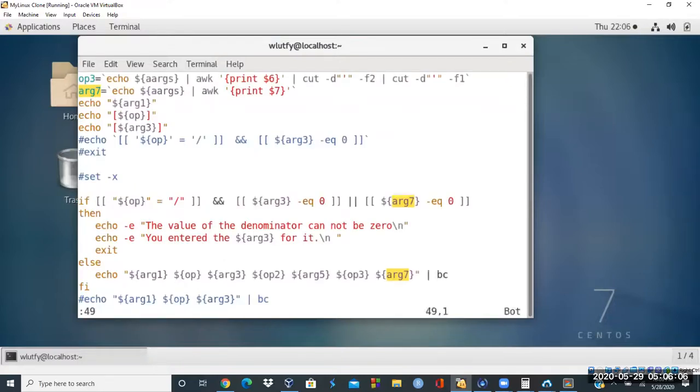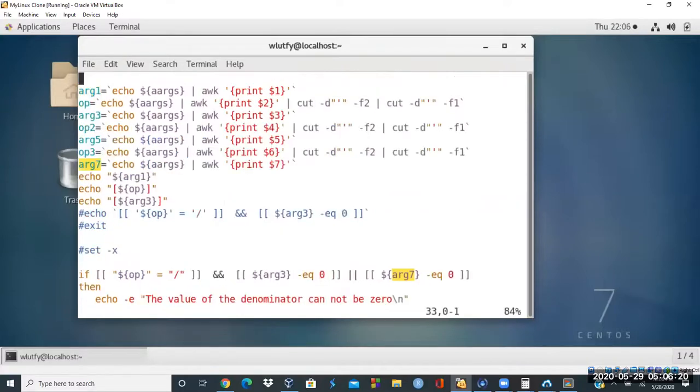So I'm going to do a check here, and since this operator is this, I need to make sure operator 2 or operator 3 does not have the asterisk in front of it.